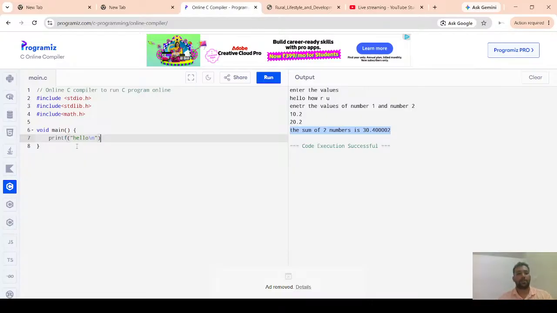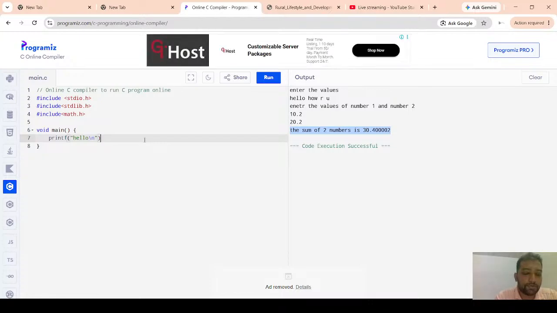Now imagine if the user enters a value as 10. Your program should take two values, a and b, say 10 and 20. The program should say that number 1 is greater than number 2, or that number 2 is greater than number 1. Let us see how to do it.